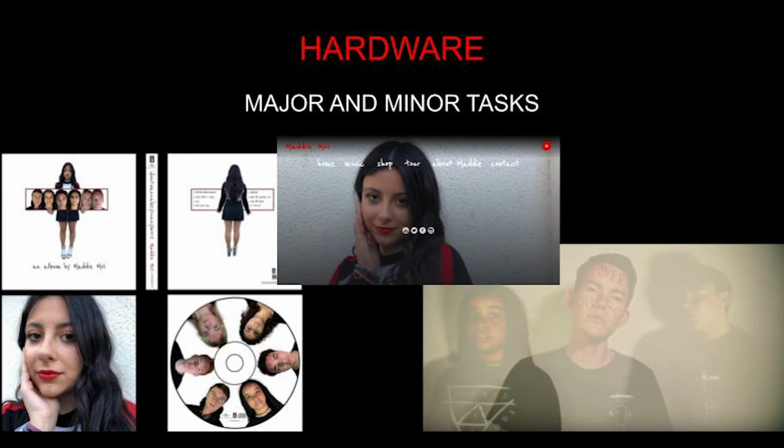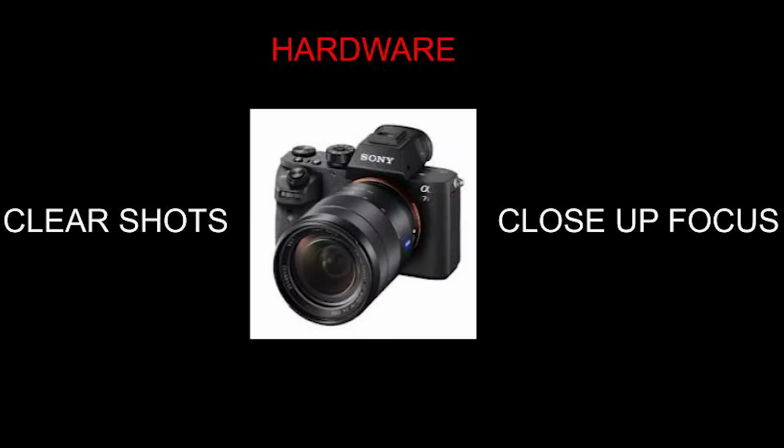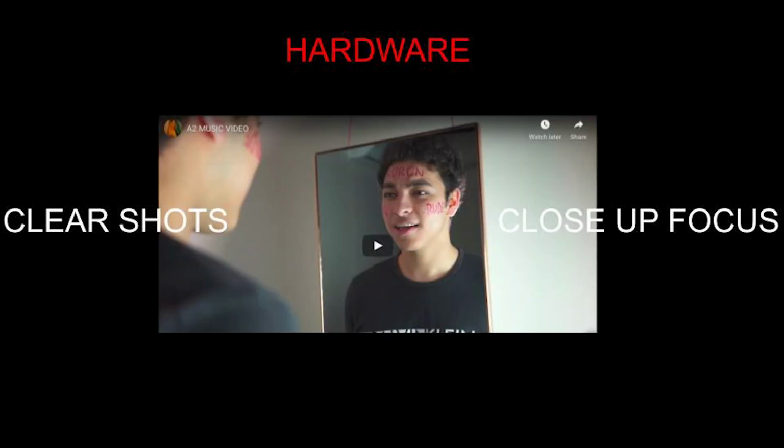I required a mix of hardware over my major and minor tasks, all of which I had previous experience in using. For my major task, I used a Sony 7S II mirrorless DSLR, which I found to be ideal for achieving clear shots, as it has very good close-up focus, which I found very useful, especially when filming my actors in front of a mirror, as it allowed for selective focus.